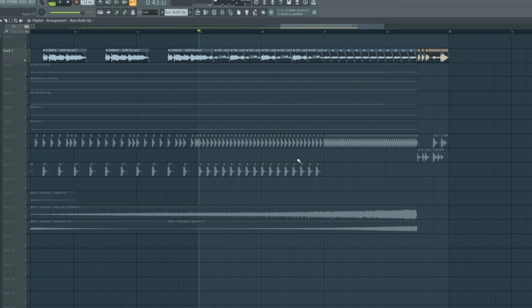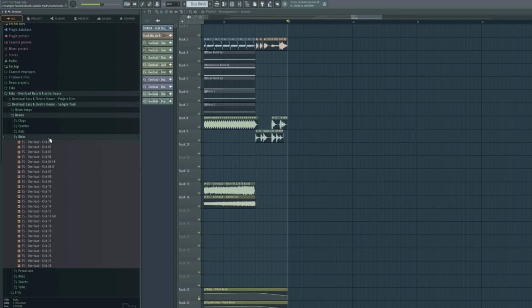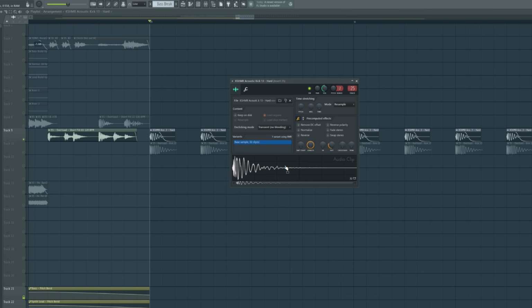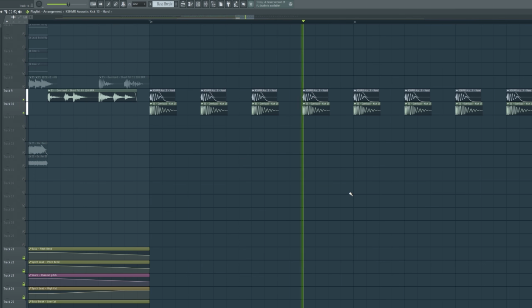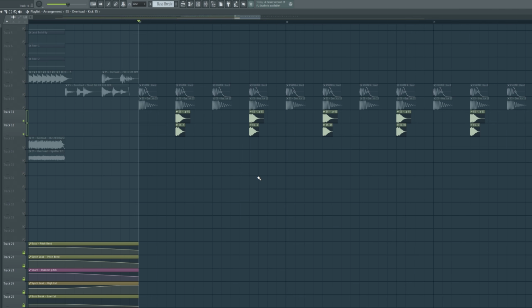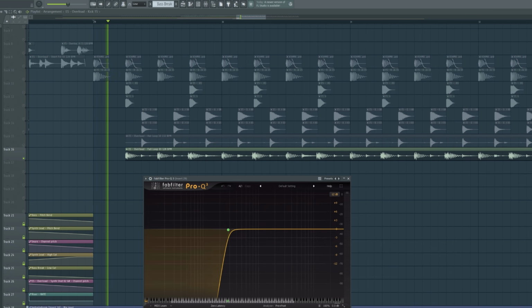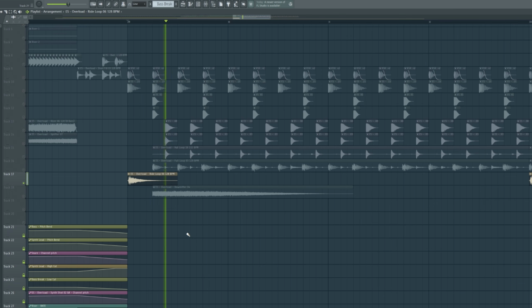Now it's time for the most important part of the track, the drop. For the drop, the first thing we need is a solid kick, which we can get in the Overload pack. I'm layering an acoustic kick on top, and only keeping the high frequencies. To complete the drum groove, we have claps, hats, and a top loop to add some extra high-end energy. We also have this ride and white noise to help fill out the mix and make the drop feel bigger.